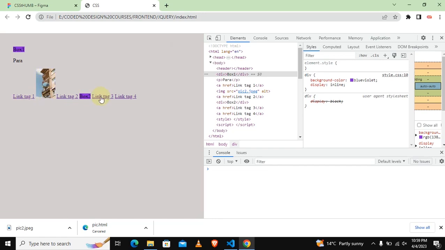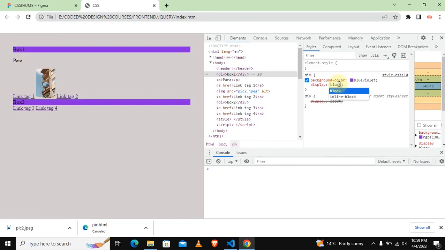Now they are inline. So if we go back to the default here, which is block, it means that the difference between the default style of a div and the default style of a link is that the link displays inline by default, and the div element displays block by default.